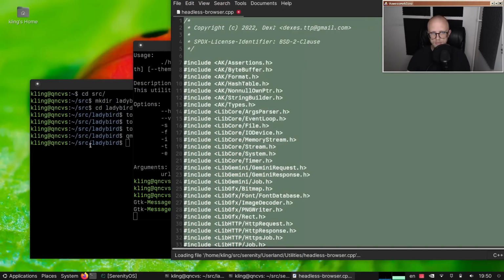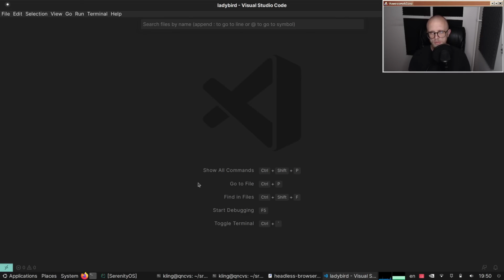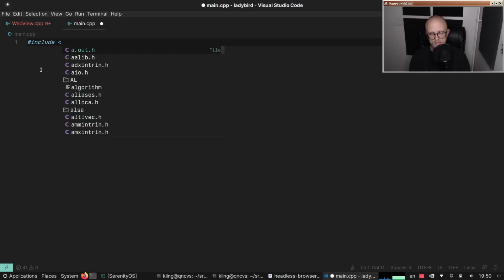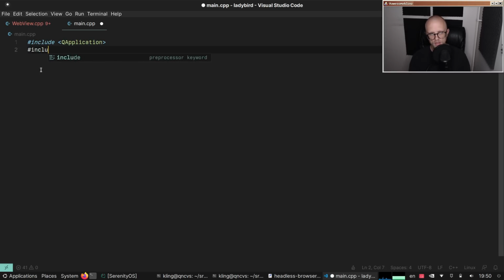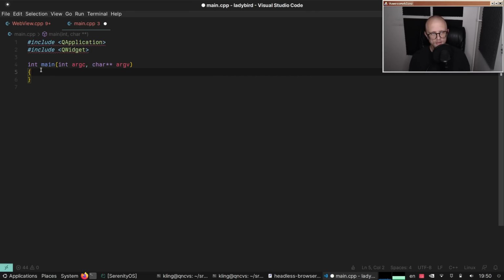So I'm just going to go ahead and copy this whole thing. And then we will put it into webview.cpp here. Okay. And then in our main, we're just going to write a simple Qt application. I have not written a Qt application in a while, so bear with me as I tread old familiar ground. Oh, and let me make sure that we have Serenity Clang format here. Okay, there we go.